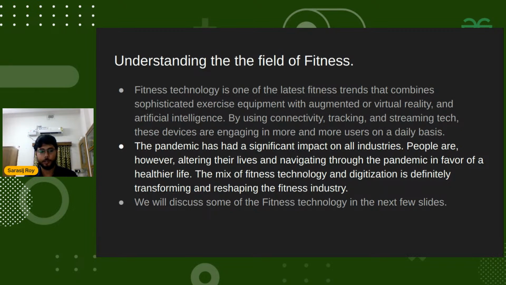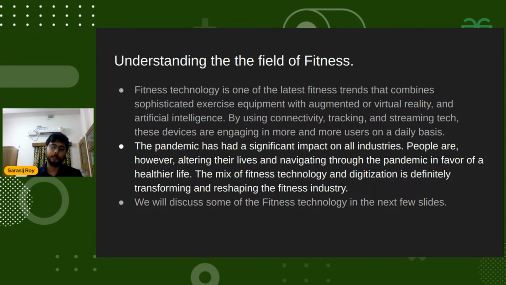You are playing tennis in a small room. There is no tennis court. You're just wearing a virtual device, and that is also contributing to fitness. So this kind of technology has already come. Fitness with technology has gone to a certain extent, especially after the pandemic. The pandemic had a significant impact on all industries, obviously, but with fitness, people are more aware of the fact that I have to be fit, and as a result, they are using technologies and devices in their daily life to change their habits so that they can maintain their fitness level.